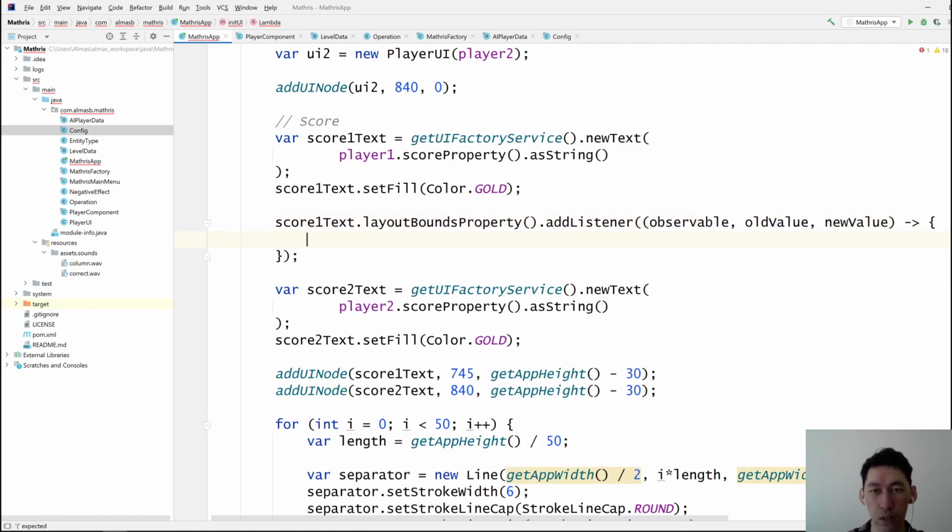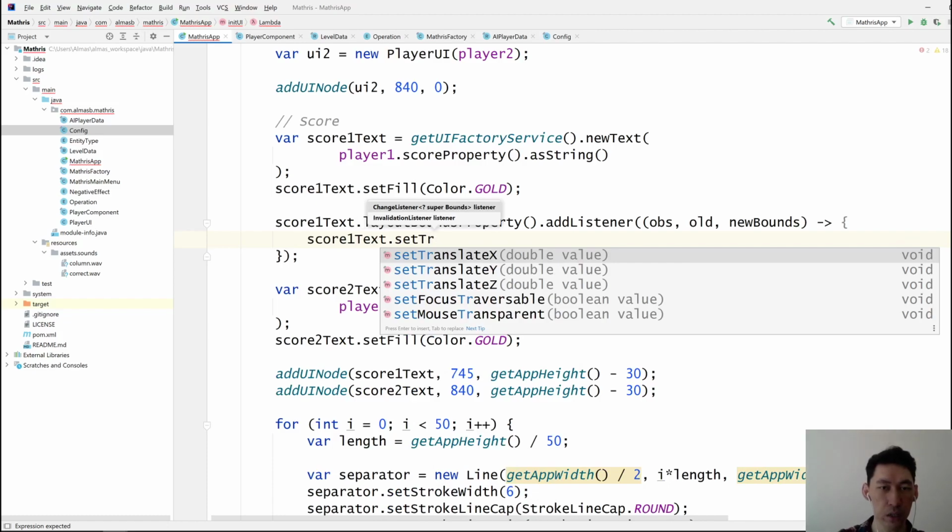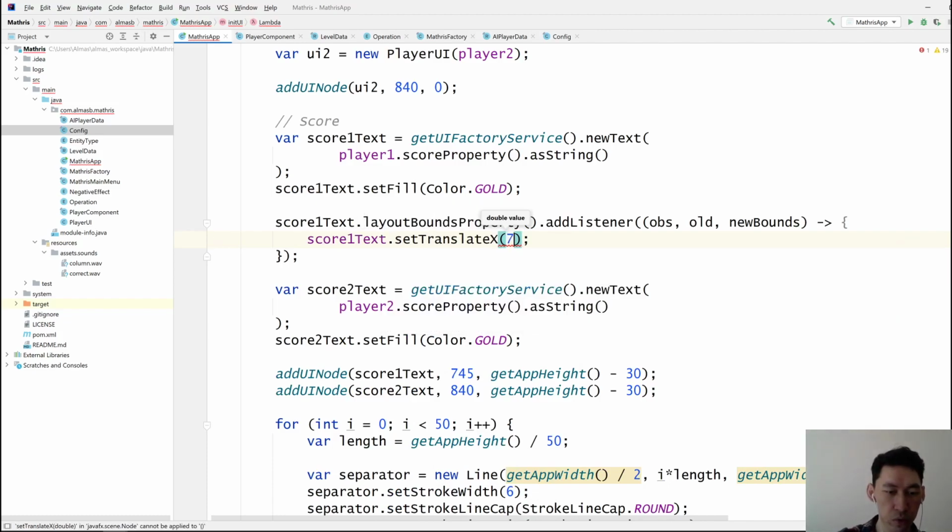Yeah, this is the one. This is new bounds. That means something has changed. It doesn't grow on the y-axis, so the only way it changes is if it grows in the x-axis, which is what we want. So score 1 set translate x to 745, which is that side, minus new bounds width.